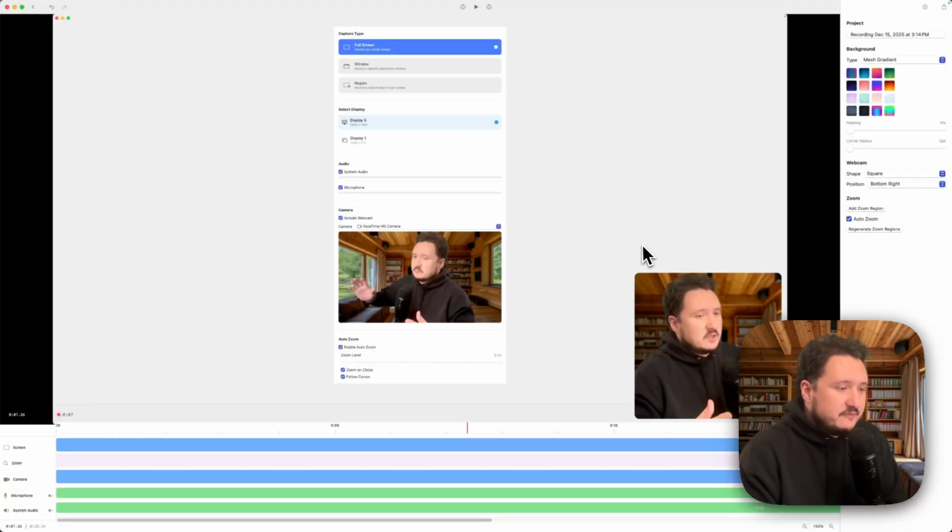This is only a few days in, and I'm planning on open sourcing this. So I'll be releasing the code pretty soon, and I'll probably provide a downloadable application file on GitHub. I have to figure out how to do all that. I do have an Apple developer account already, so it'll be notarized and should be good to go once I do that. But yeah, here's a sneak peek of how it's going so far, and hopefully in my next video I'll be able to actually use the app to do my next screen recording.